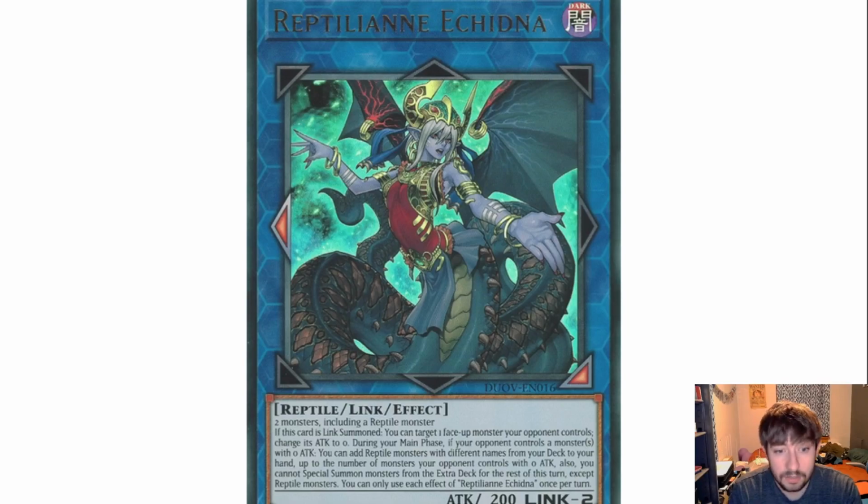Then on your turn, you can either tribute them off, or take those directly into a Reptilian Echidna, and then use her effect to start getting you back into your engine, getting like the 2 small guys that dump to send and search or whatever. They both do multiple things, but still pretty cool there. I think that would be a cool way to go about it. So definitely a card to keep in mind as well.